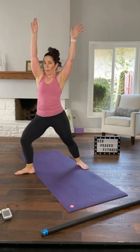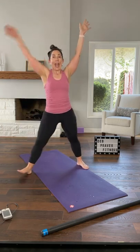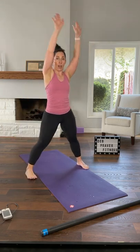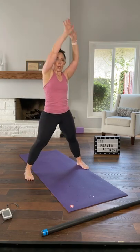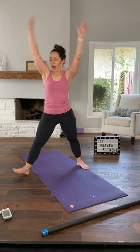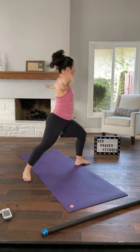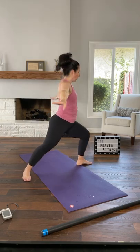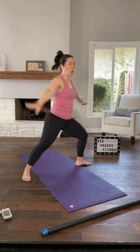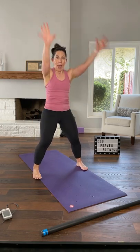Left leg open to me. Open from your hip, your knee, and ankle. Open your arms for four, three, two. On your right side, same move. Out. Push down to come up. So use the floor. Center, pull straight down. Pull down. Maybe you tuck and make it a crunch.